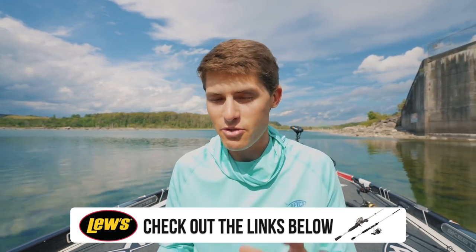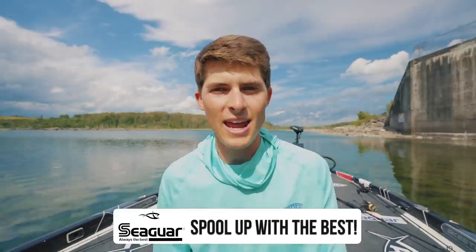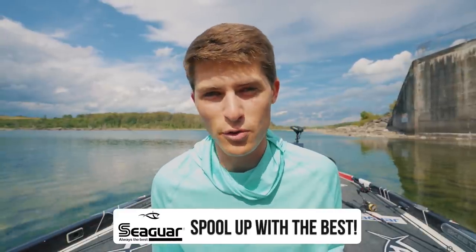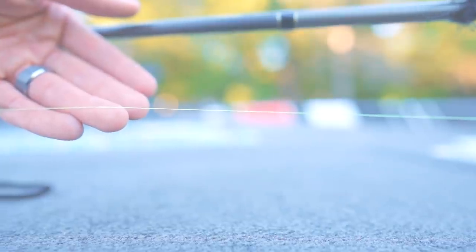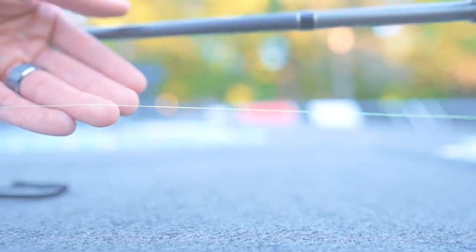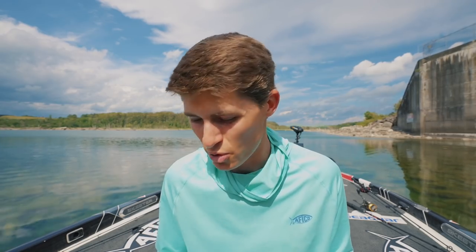Another important thing is a 10 or 15 pound braided line. Some guys go even smaller than 10 or 15, but I love that 15 pound line. I feel like I can still cast it a decent ways, even with 15 pound braid, to an 8 pound Seaguar Gold Label fluorocarbon leader. I just have a whole lot of confidence in Gold Label. It is very, very thin diameter. I'd say 8 pound Gold Label is probably the same diameter fluorocarbon as like 5 or 6 pound in other brands. It is just so wicked thin and definitely revolutionary for the fluorocarbon world.